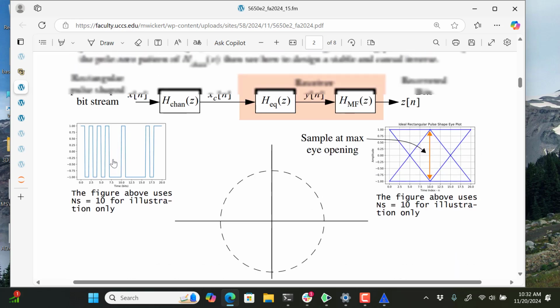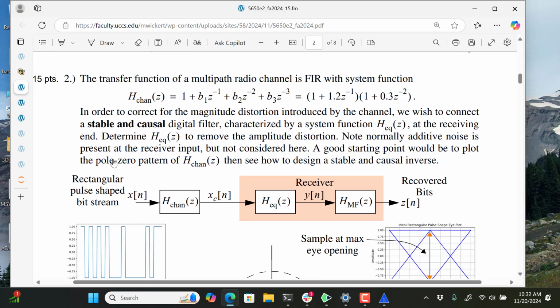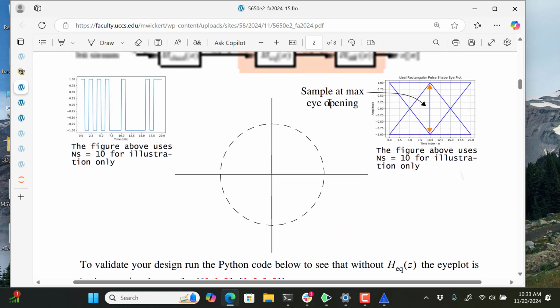So I'm defining what the distorting system looks like, and here's the badness right there. See what that is? That's got a 0 outside the unit circle. So you want to equalize it, but you can't, because if you tried to build the inverse of that, you'd have a pole outside the unit circle. So you have to go into this minimum phase idea to do that, and you can just pattern this after that example. The only difference is you're going to evaluate it by throwing on this match filter, and then you'll be seeing what the I pattern looks like. You'll see it both without the equalizer and with the equalizer.